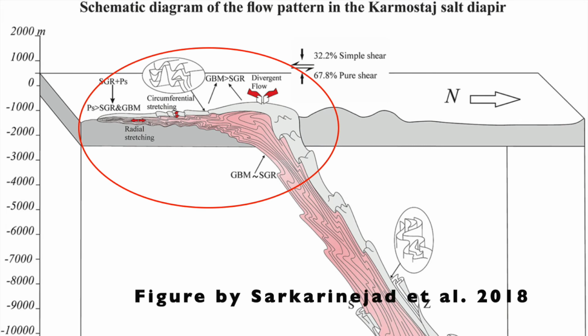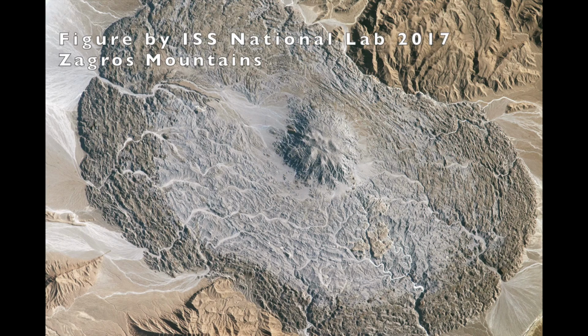Now let's move to the surface salt glacier. Salt glaciers, or namakiers, form when salt diapirs protrude the Earth's surface and spread out by gravity. Here we have an example of a salt glacier. The raised bump in the center is the salt dome, where the salt diapir first pierced the Earth's surface. The surrounding gray bits are the salt glacier that spread out by gravity.